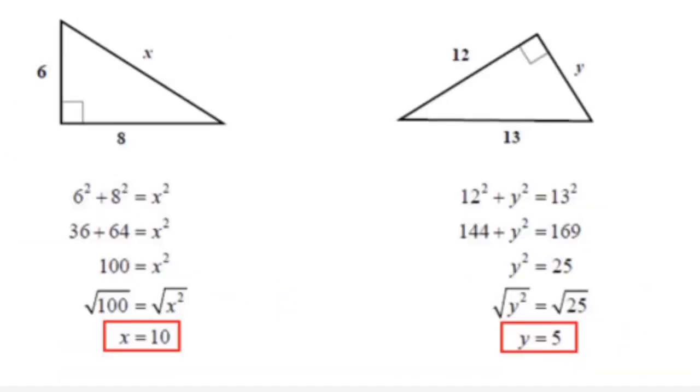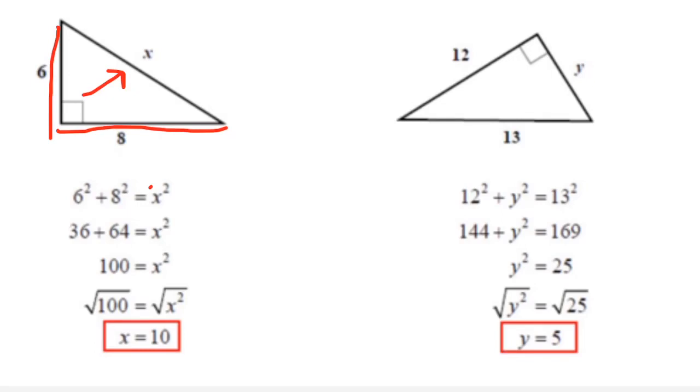So now we're going to look at two examples. Here we have the right angle and we have the two sides 6 and 8. So those are our legs, and we're missing our hypotenuse. So when we plug it in, we're going to plug in the legs for 6 squared plus 8 squared. And we're missing the hypotenuse, so we have x squared instead of c squared. So we're going to go ahead and start by solving the legs that we know.